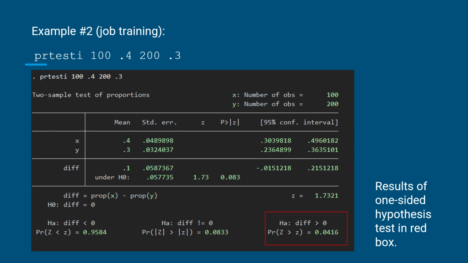The value of z is 1.73, and the probability above that, that we would observe at least that value or something larger under the conditions where there is truly no difference in proportions between the 2 groups at the population level, is 0.0416. And so again, we would reject the null hypothesis at the 95% confidence level for a one-sided hypothesis test on this question.